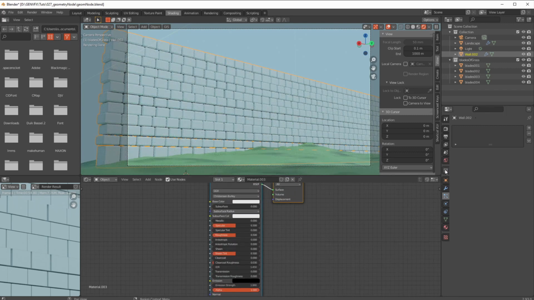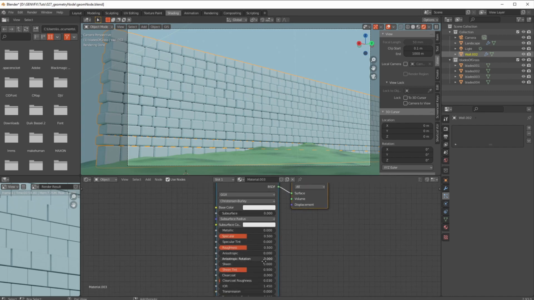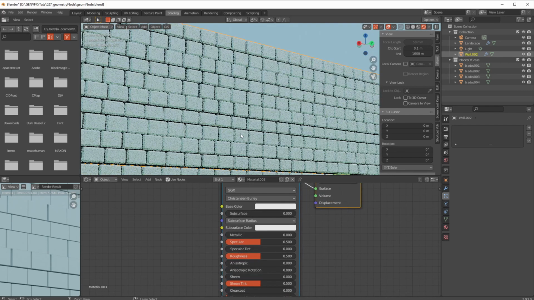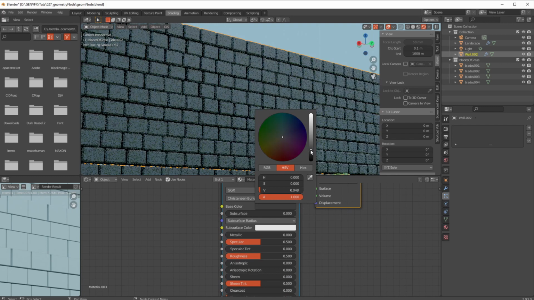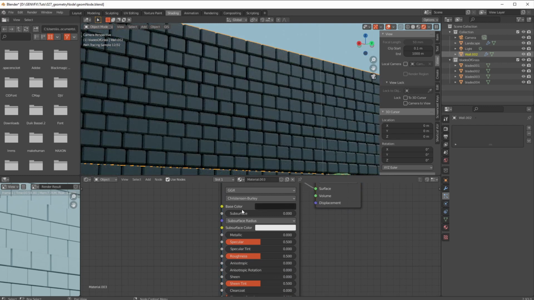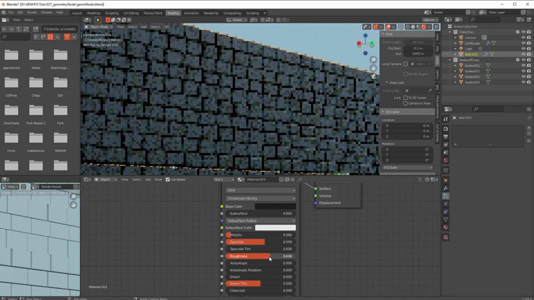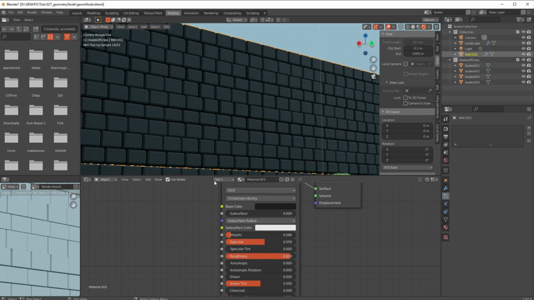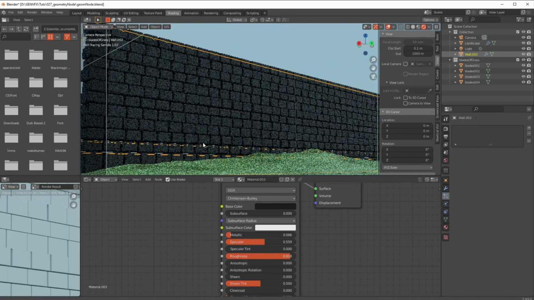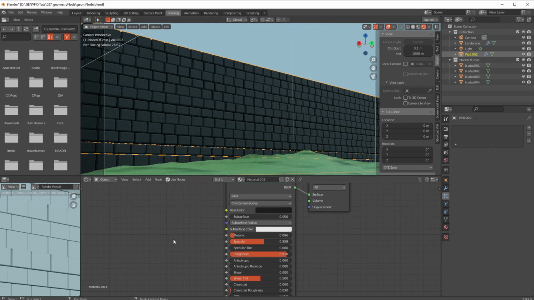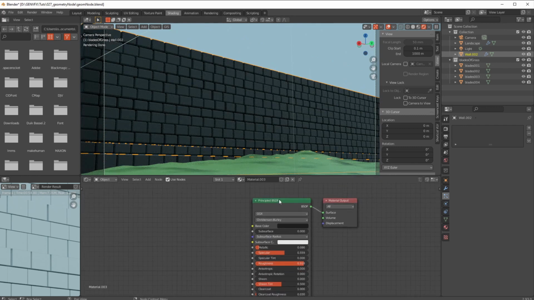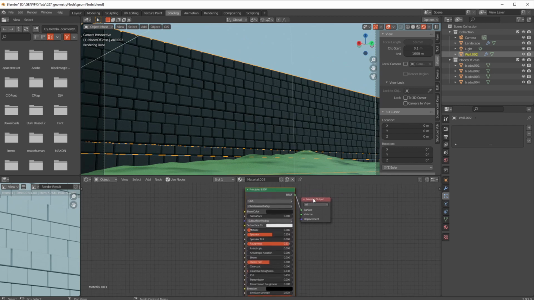I'm also going to do a little bit of adjustment here. I'm going to make the color, for want of a better thing, dark gray. I want it to be a hint metallic, even though it's not. I want the specular okay, and I want the roughness chucked up. I don't want to see anything much, rather than just some dirty blocks. But what we're going to do is add some more information to this.